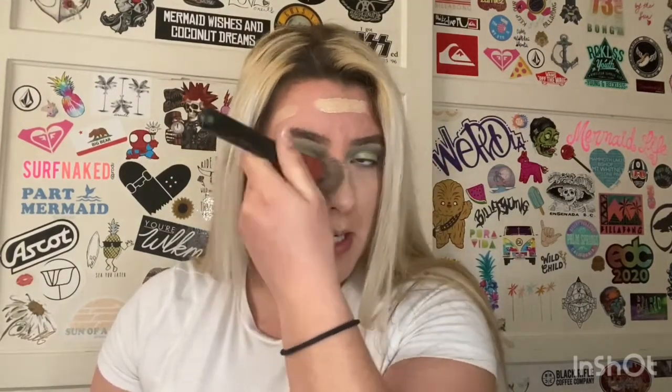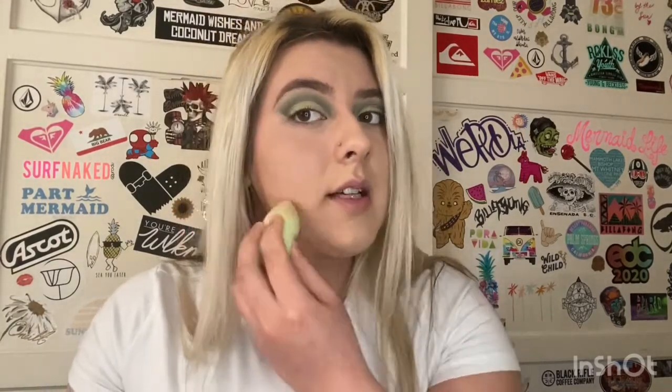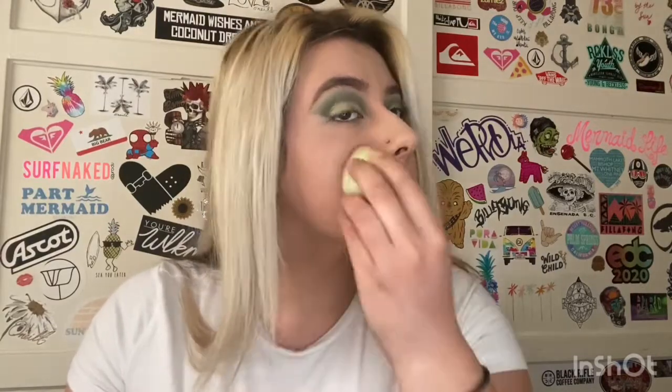And then once I've done that, and I've only dipped into my foundation once, I use a brush like so, and I kind of spiffle it into my face, and then I go back in with the beauty blender just to smooth everything out. Now that I'm done with the brush putting on my foundation, I'm gonna go back in with the beauty blender and blend it out just to make sure there's no harsh lines and it's all smooth. And what I do is I just go in a tapping motion.